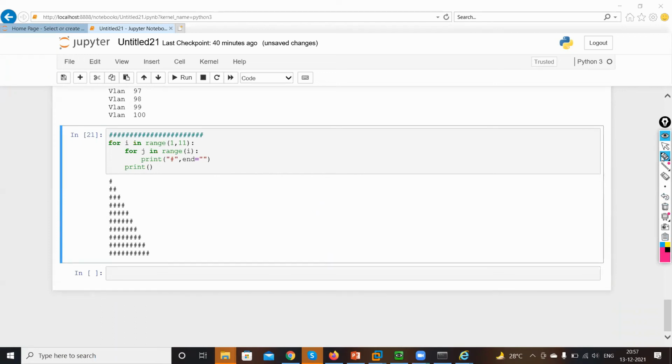Pattern programming is a different thing. It requires high thinking, correct? It's very difficult, right? Yes, very difficult, but if you understand the functionality of the for loop, for within for, nested for, then it will be easy. So for that you have to attend the Python course, in which everything will be done in detail.